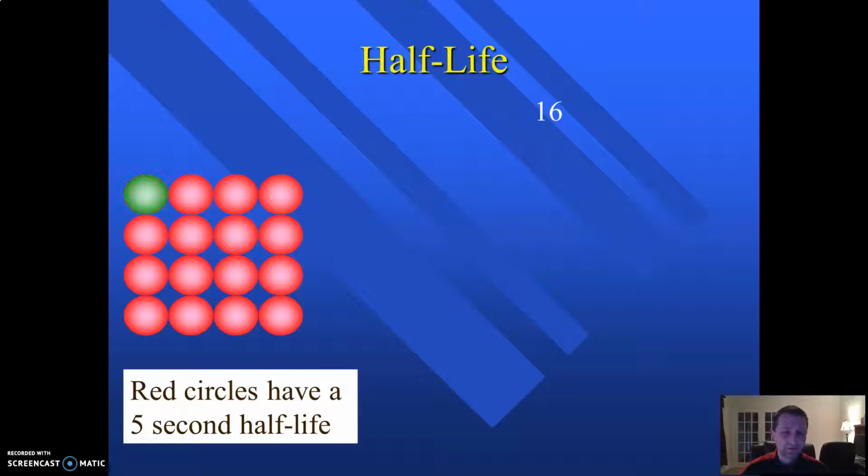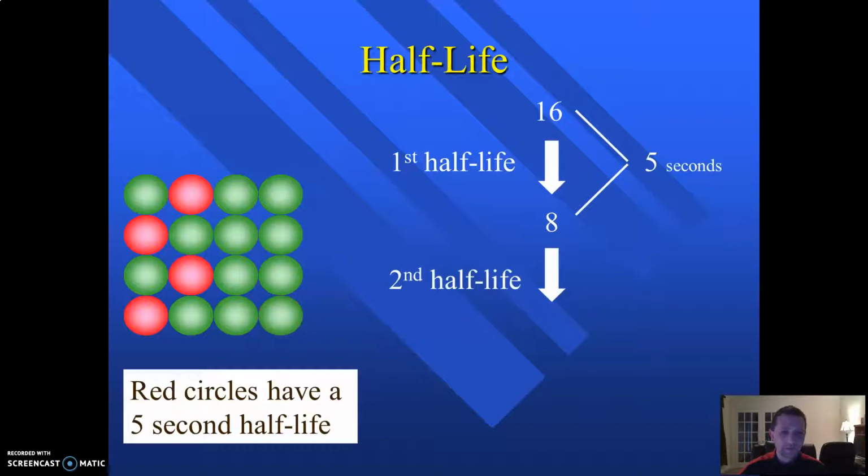Well, let's see. Okay, obviously 8 are left. The green circles are obviously not the same identity anymore, so we have 8 left. So after another half-life, which is 5 seconds, we should have half of the amount left. So it's not 0, because we have to go off of what half of 8 is now. So half of 8 is obviously 4. So after 5 seconds, we should have 4 left. So let's make sure. Okay. So we have 4 left.